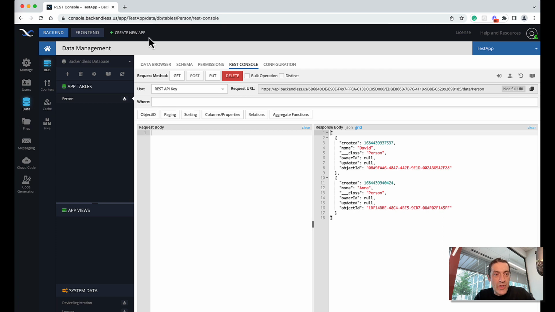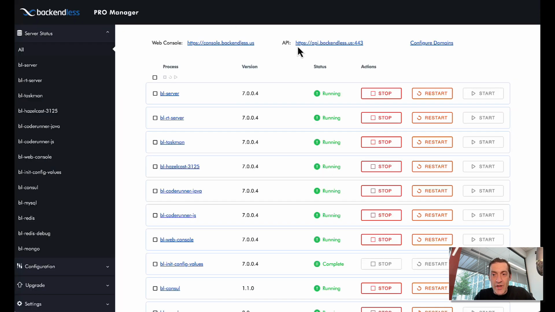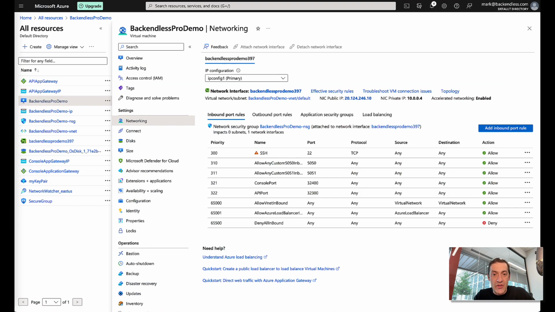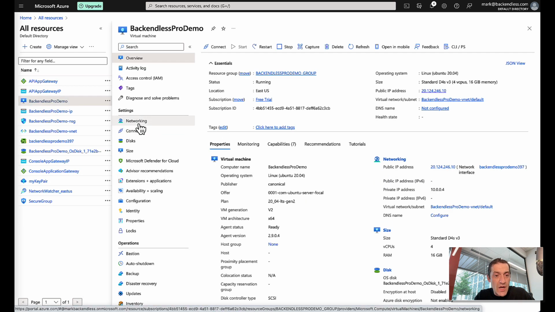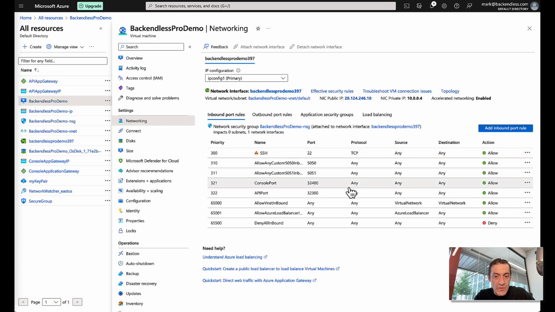One final point that I would like to bring up is closing down the ports that we have originally opened up. Specifically, these ports are on the virtual machine. If I go to all resources and select the virtual machine, under networking, it will show a list of all the ports that we have configured.